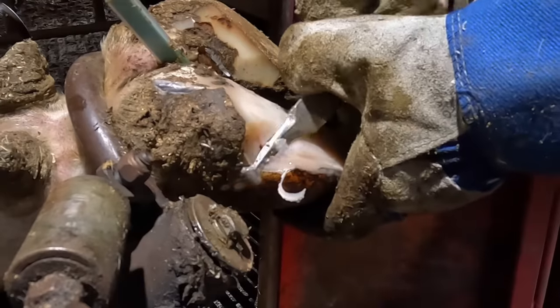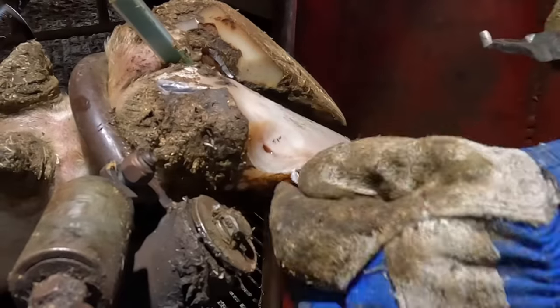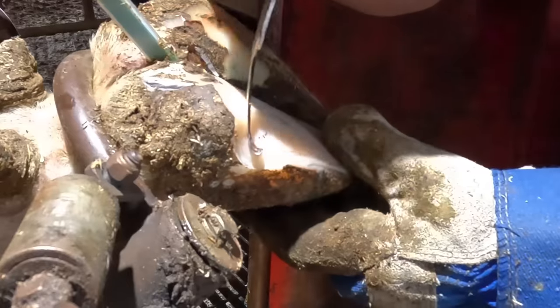For the ardent hoof trimming fans, you know what I'm doing right now. This infection has caused the sole to separate a little bit underneath there, so I need to remove this area to allow this to heal.